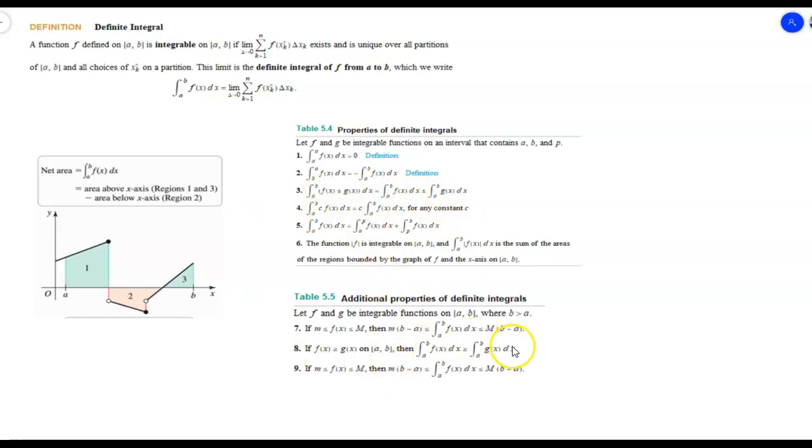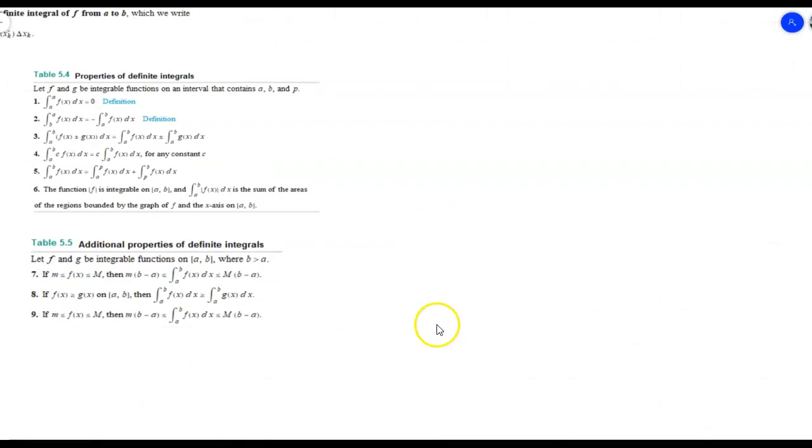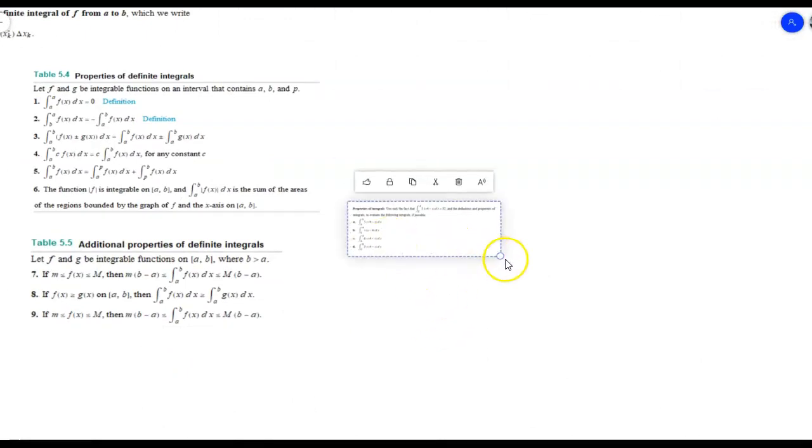And there's quite a few things. So read through these, look at the examples in the book and the homework, and make sure that you can get familiar with these. And I'm going to go ahead and go over some examples. So the first one I want to take a look at here, where we'll use some properties, is this one.